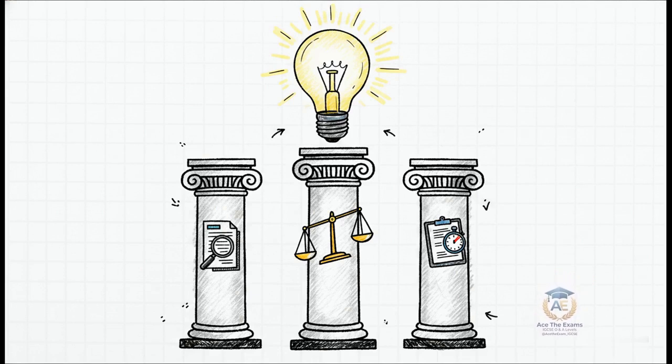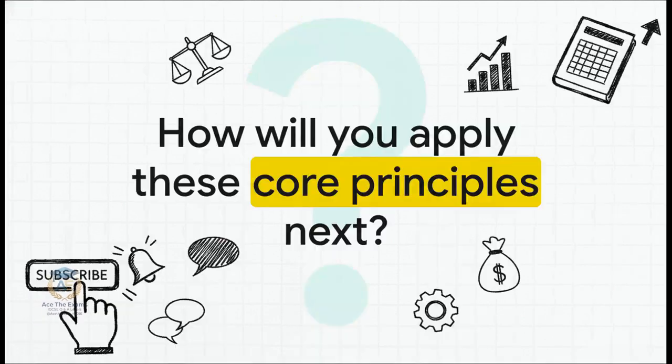Make absolutely sure that every single analytical point you write uses comparative connectives backed up by hard, specific data extracted from the text. And number 3, the last 5 minutes review checklist. Use those final ticking minutes to verify your presentation formats, check your headings, and explicitly guarantee that you have linked your justified recommendations right back to the unique scenario. I want to leave you with this provocative final thought. How will you adapt your own strategy to actually integrate these core principles into the very next past paper you write? Because listening is great, but active application is the only true way to master this material. Trust the procedural frameworks, rigorously link your accounting mechanics to the real-world context of the scenario, and go claim those top marks.